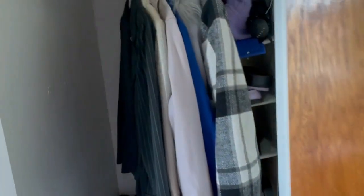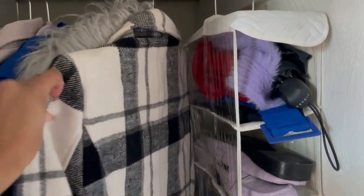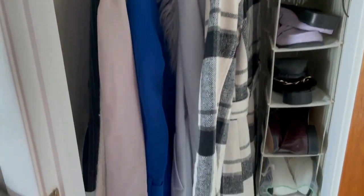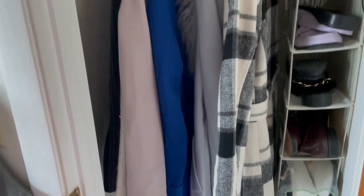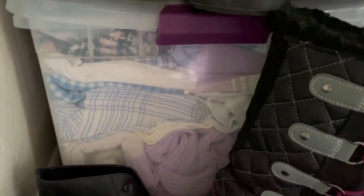Honestly, the thing that I'm most excited for right now in my life is just casual dresses. When I pulled out my spring summer casual dresses, that is what made me feel excited, because that is what I wear now. But I'm gonna try and branch out a little bit this year. All right, so under here, got all my winter shoes out too. I'm gonna be putting some of those away, but we need to get back there because that is where some more spring summer clothing is.